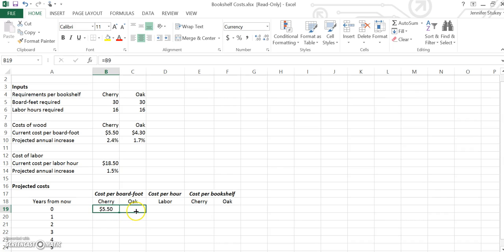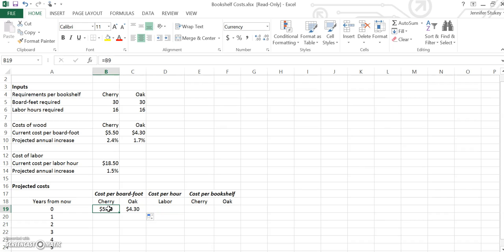Excel is really smart if you haven't worked in it a lot before. Unless you tell it otherwise, it assumes that when you copy a cell that has a formula in it, you want all of the numbers in the formula to adjust. Now, that might not always be the case for you, and so if it's not, you're going to use something called an absolute value, which we will get into in a minute.